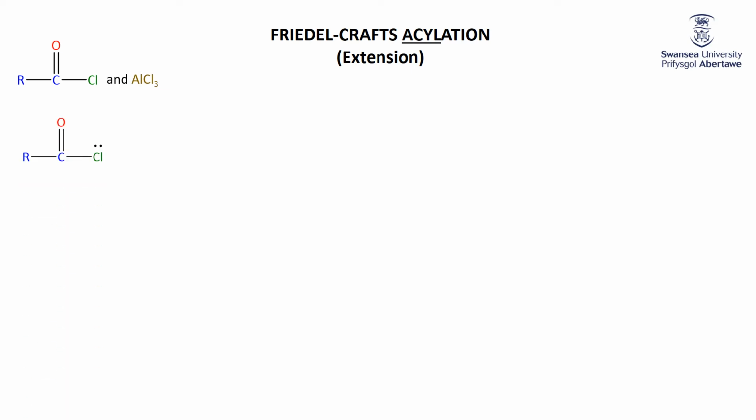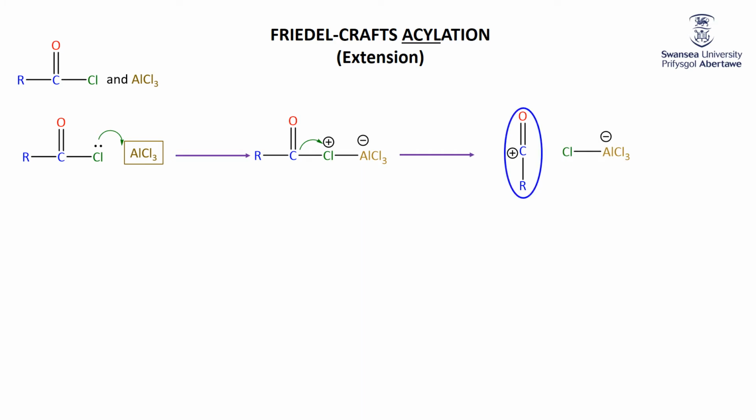So the usual thing, there's our starting material, there's the aluminium chloride catalyst. Electrons come from a lone pair on the chlorine, making a bond to that aluminium. We get this complex here. Now at this stage, of course, we have a carbon that's got this double bond oxygen on it. And so that carbon now can say to this chlorine, why don't you take those electrons and break that bond, just like we saw for the tertiary carbocation formation. Okay, and here we make an acylium cation.